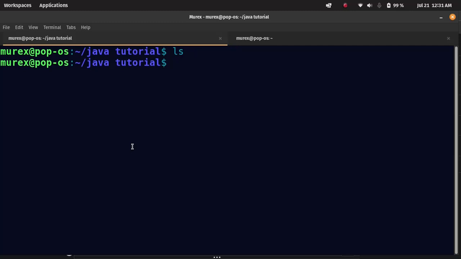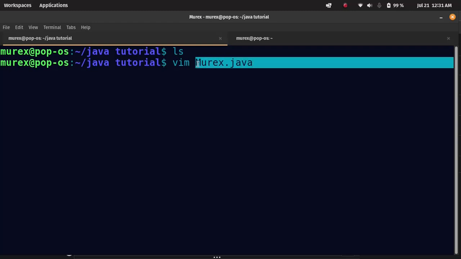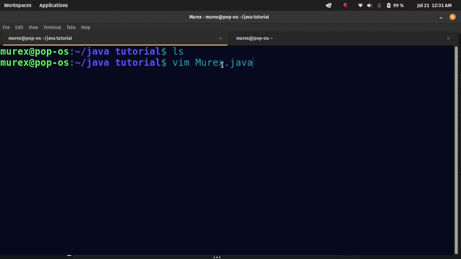This is Vim. We're going to call this file morex.java. Here's one thing that I want to emphasize though. Remember in the previous video we were just getting everything sorted. In this tutorial, the file name has to be the name of your class. If I say Morex, then when I declare the class, it has to be of that name. If it's not, your program will have syntax errors because your class is not the same as the file name.